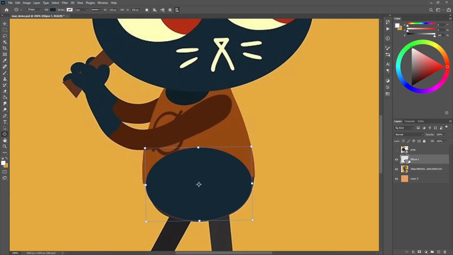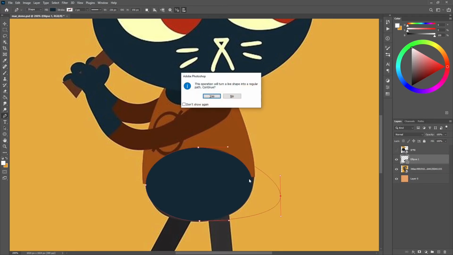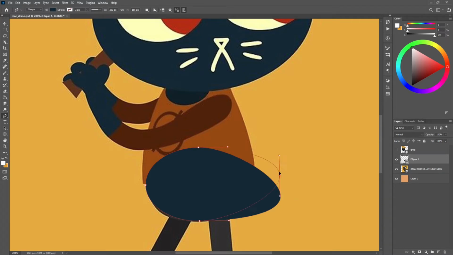So now inside of this shape layer, I want to select the pen tool. And now if I hold down Control, it'll let me select individual vertices. I have shape into a regular path. I guess that's fine. I actually didn't know that was going to happen. Should be fine. Yeah, okay, I guess because I used a shape. Now this is just a shape layer, just a path, so that's okay. So I can move this wherever I want, holding down Control. And if I continue holding down Control, I can alter these handles.